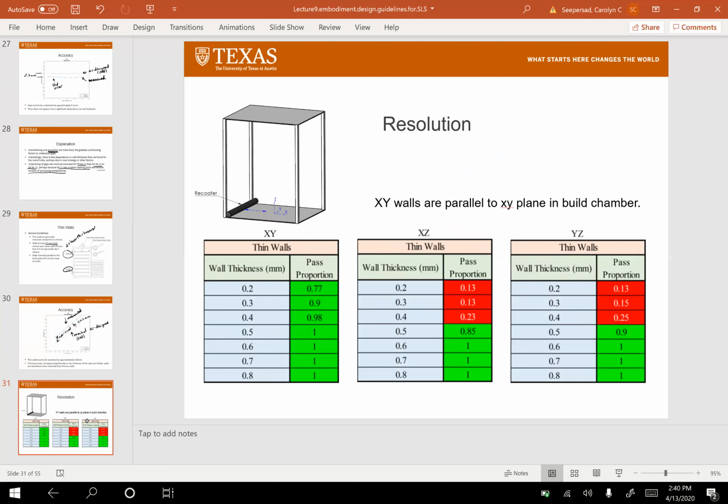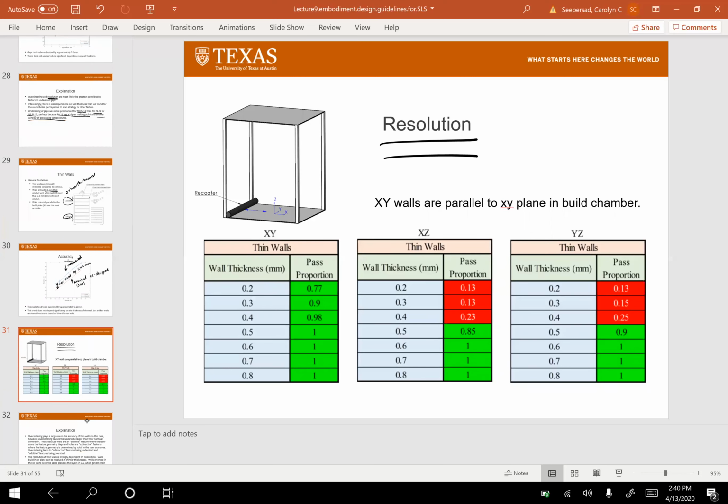In terms of resolution, so resolution is a little different from accuracy. Resolution determines what we can see, what actually ends up in our final structure versus what disappears. Accuracy, on the other hand, tells us how accurately we can build something, assuming we can actually build it. So here you'll see if we have thin walls that are parallel to the build platform, so if we have thin walls and we're trying to build them this way, right?